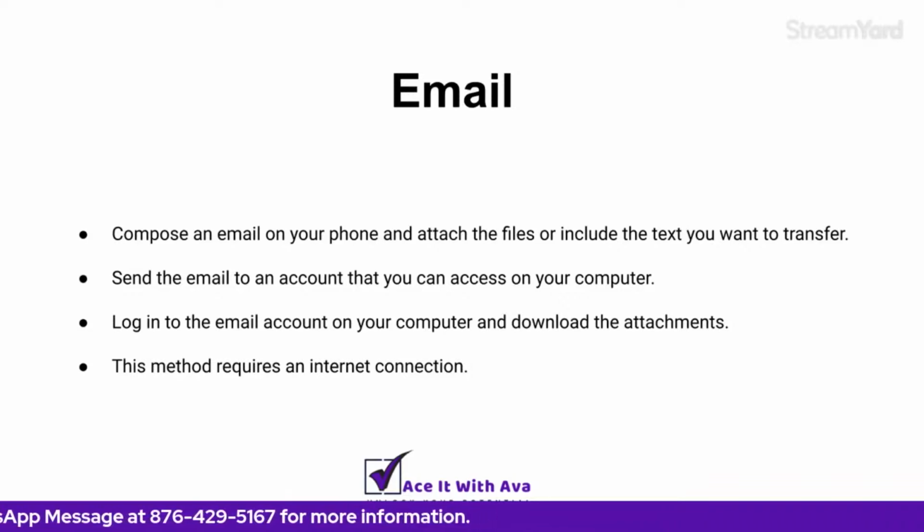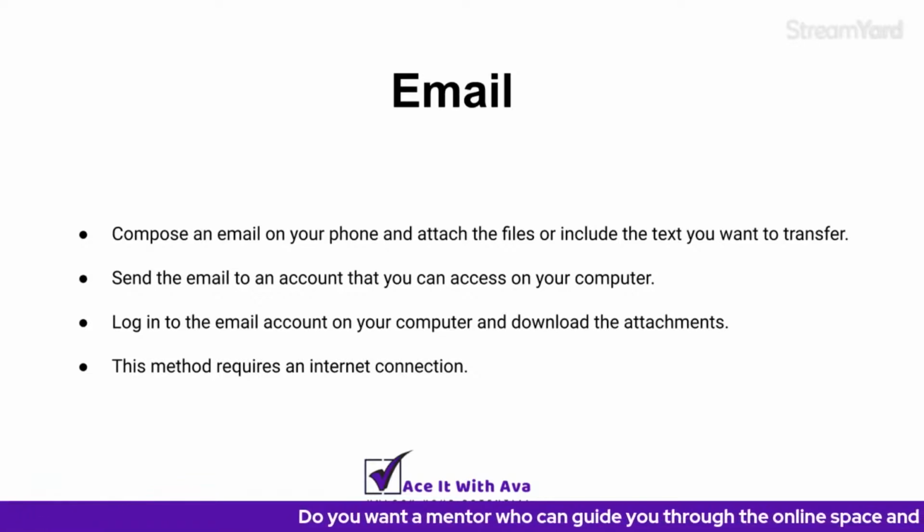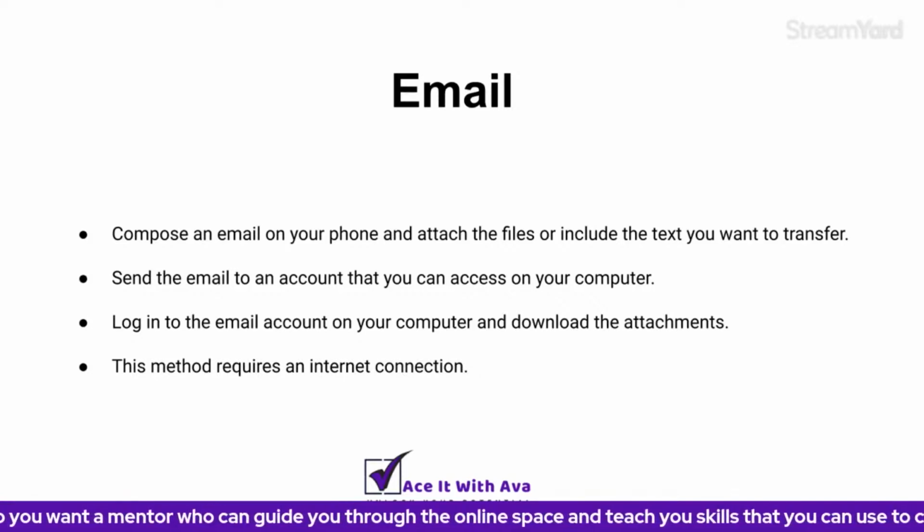All right, so the next one, the third one, is via email. Did you know you can email files to yourself? Anytime I say this, some people are still surprised. Like, can you email files to yourself? How do you send an email to yourself? Just like how you send an email to other persons, you just type in your email address in the to section. So you will be the from and you will be the to.